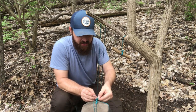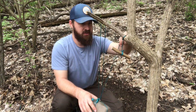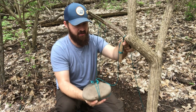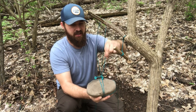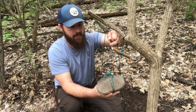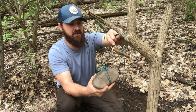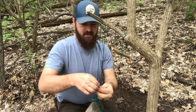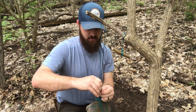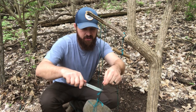Doing a couple half hitch knots. Okay. Now what we want to do is we want to measure. It's okay if this line is loose because this trap triggers so quickly and an extra weight will pinch the animal in there in this particular trap. So right here is where I want to tie a simple overhand knot. Again, does not have to be anything crazy. Cut off the excess.